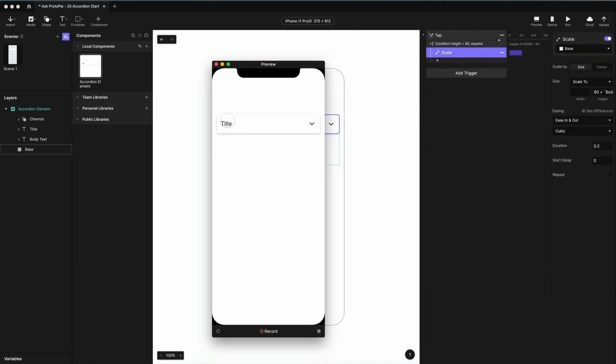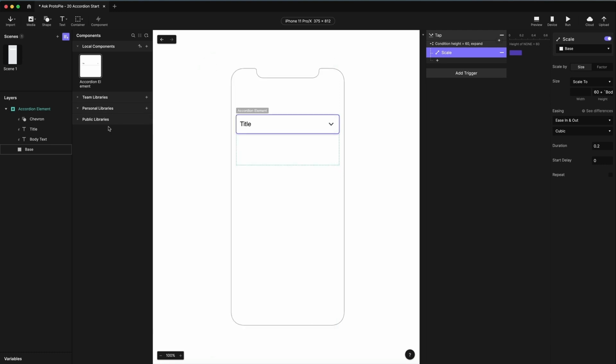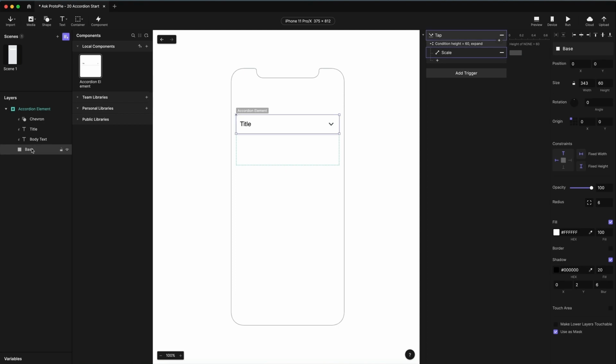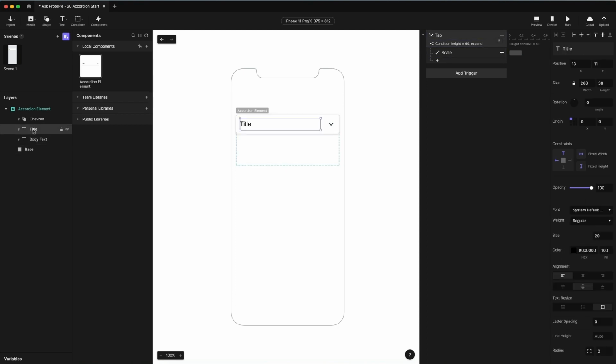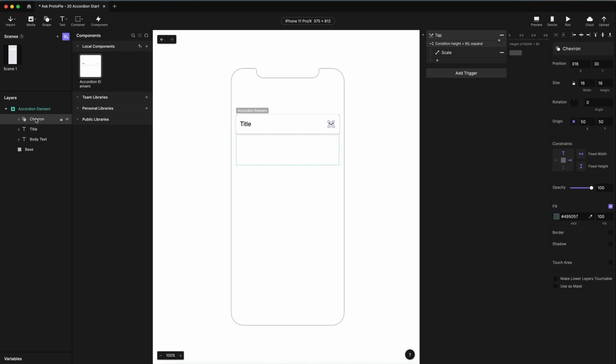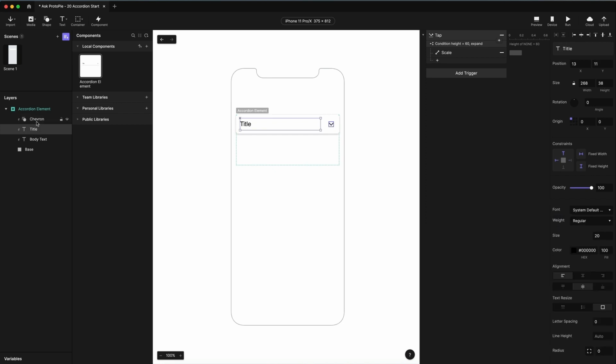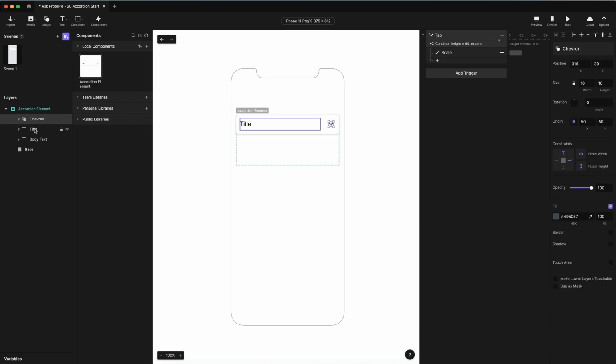Okay, I'm clicking on it and it's not expanding. Why is that? Well, if you can see here, we have the tap event on our base item, but there's items layered above. And in particular, this title and the chevron, they cover most of it. And the title and the chevron are not allowing that tap event to pass through. So we need to change the configuration of the items above the base shape.